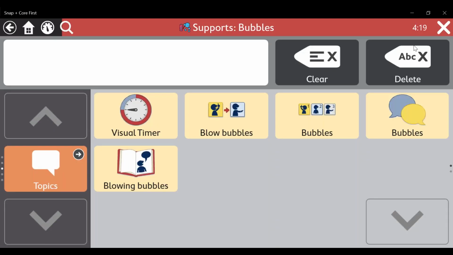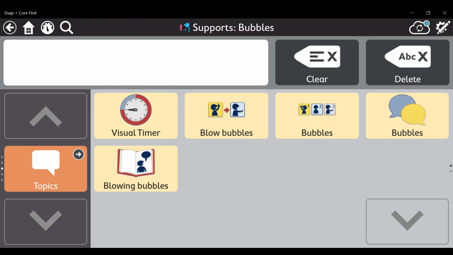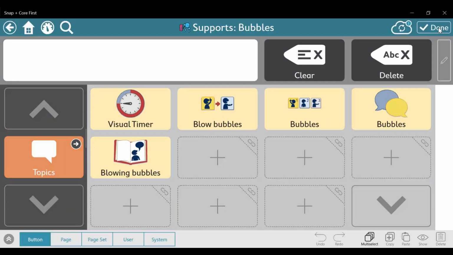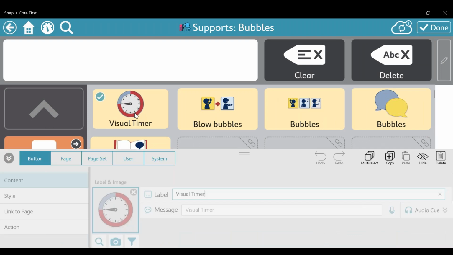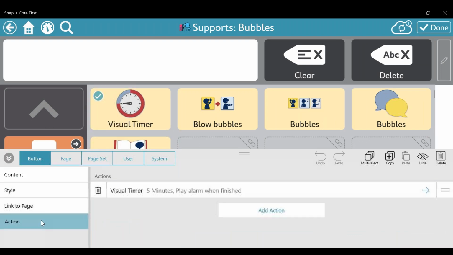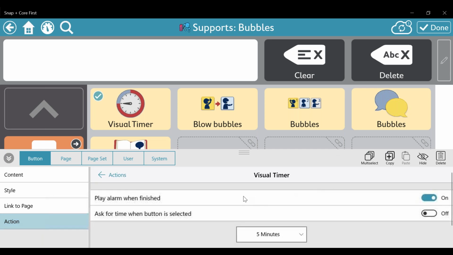So, for example, if I wanted to edit this visual timer to maybe do 1 minute, or maybe so it will prompt me how long I want to actually do this activity. When I'm in edit, I can click on visual timer. I'm going to go to action, which is a little bit different than just editing a plain button. When I click here, it will say play an alarm. Yes, I want that.